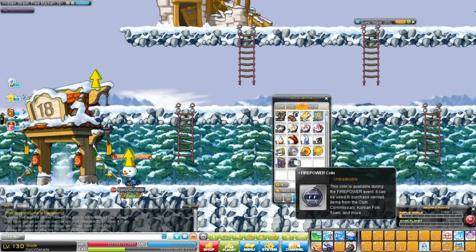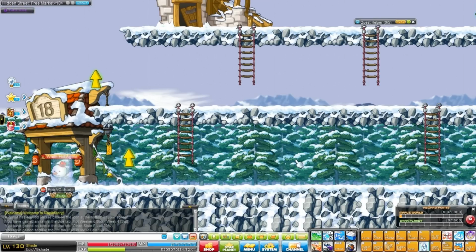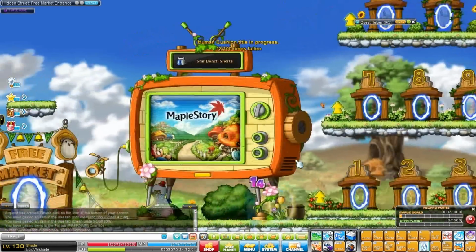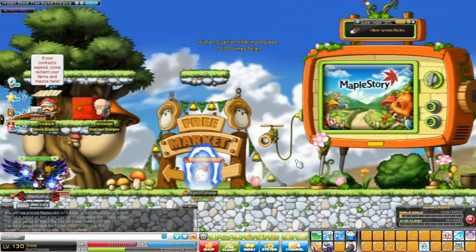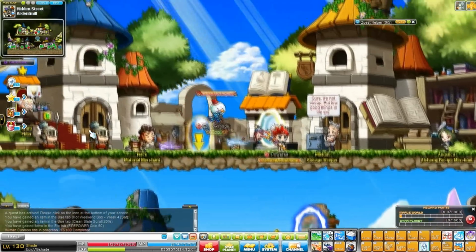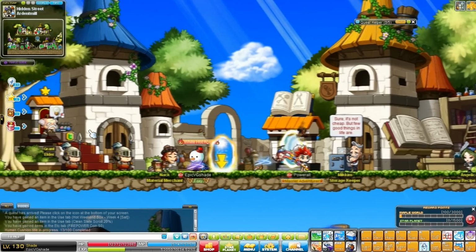Now, with firepower coins, something I would like to mention. For level 100 and above, you know how you need the mastery books for your skills. We can actually go to the firepower coin shop and buy some mastery books with firepower coins. So it's going to be really awesome. And then we're going to do some mining, and then we're also going to do our daily bosses.